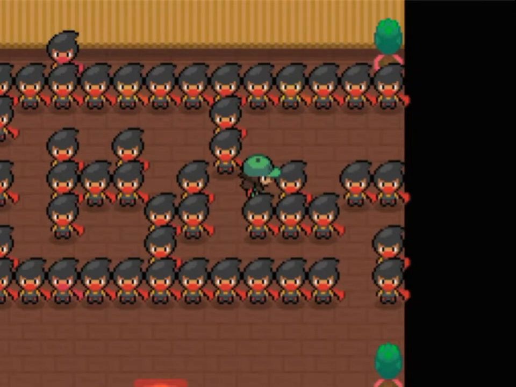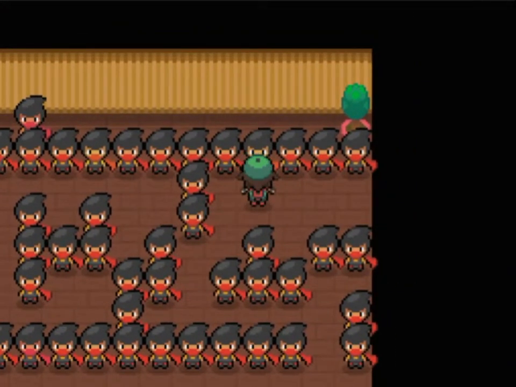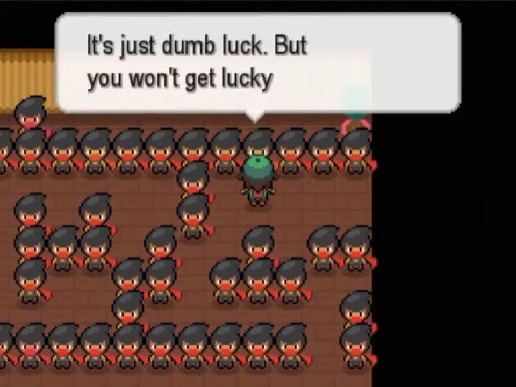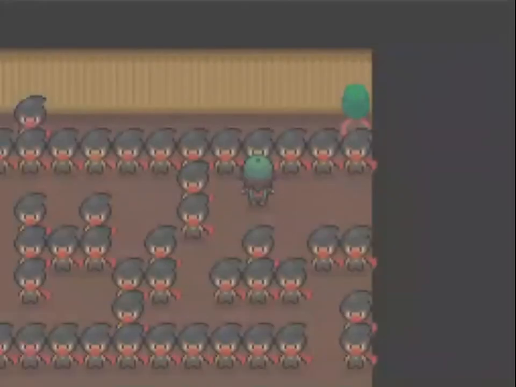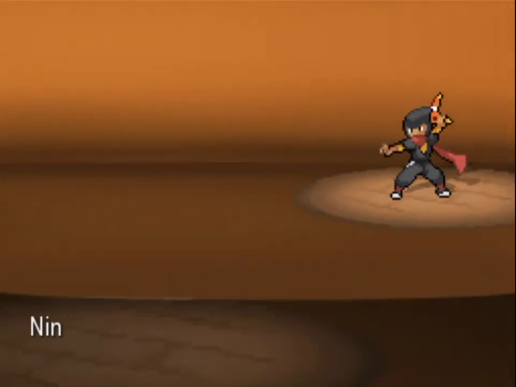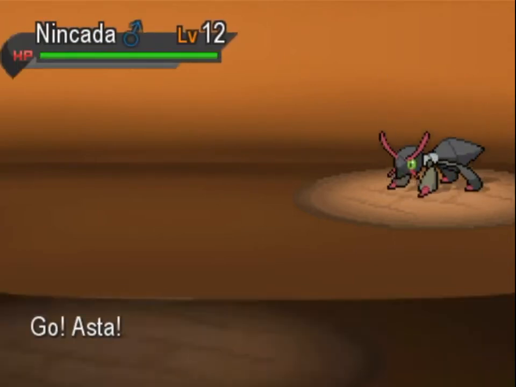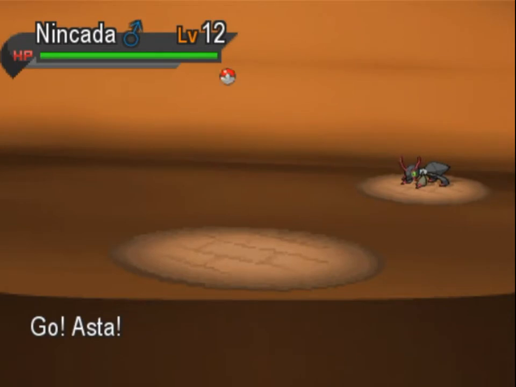Huh, okay, this is really interesting. Right, which one is it you? Because I think we might have to go back to the beginning if we get it wrong. Oh, cool. Yeah. It's just dumb luck, but you won't get lucky here. Huh, wow. So is that literally the trick? You just gotta look out for one that's slightly different colour. Okay, Ninja Boy Dub. Again, that's a not Ninkada.